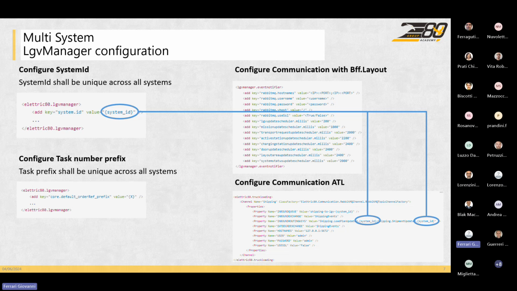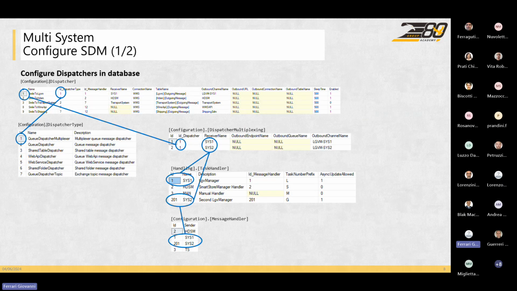Okay, this is everything from the LGV manager configuration perspective. Let's move to STM. STM didn't require major reworks to support multisystem because STM is by nature already designed to be able to work with multiple handlers.